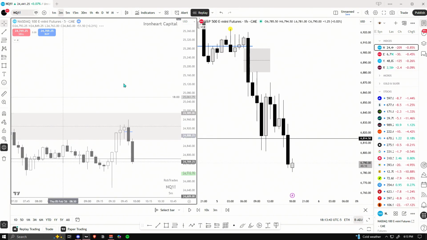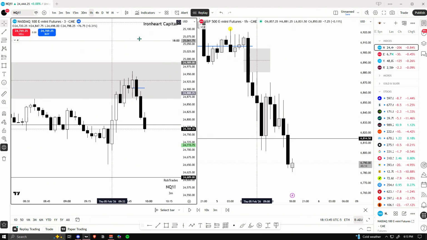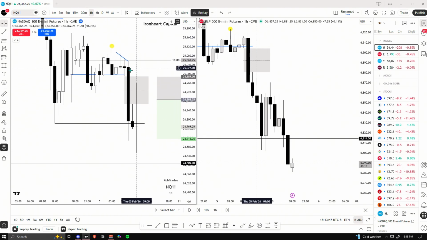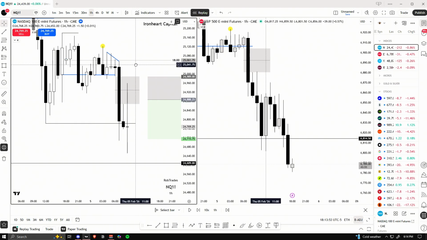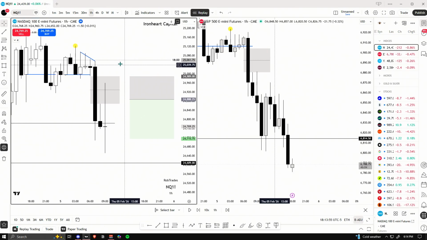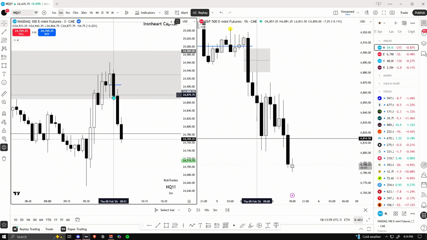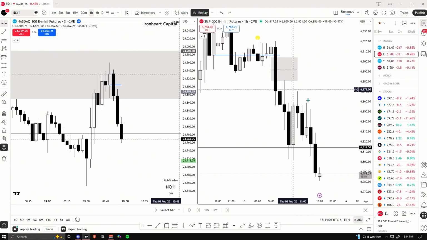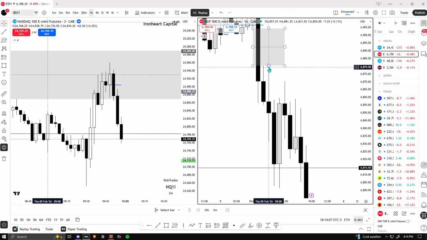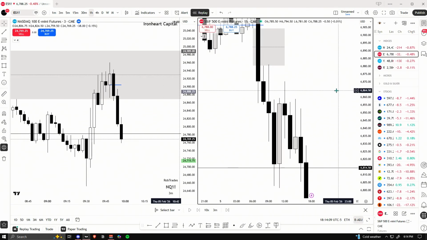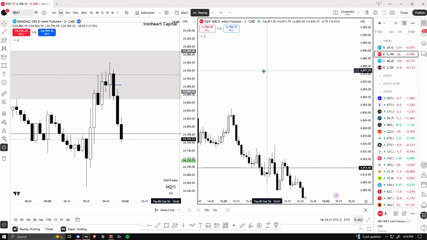So, in this case, I just solely entered off of the hourly time frame, just because I didn't feel like having to wait for a lower time frame confirmation or potentially miss out on the trade when I had such a strong feeling about this trade. But in this case, once I saw this here, I knew I was onside. As soon as we closed below here and I saw this next candle, I knew I was onside. And if you notice, ES barely gets into its hourly fair value gap. So that's what I mean by potentially you could have missed a trade, right?